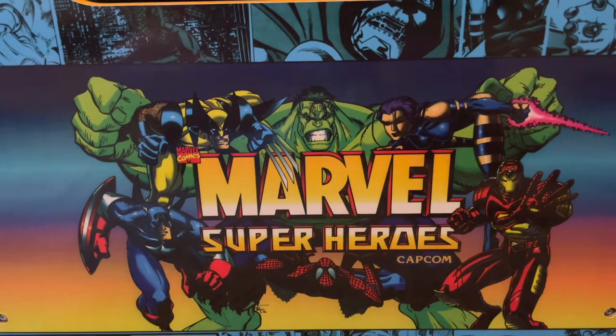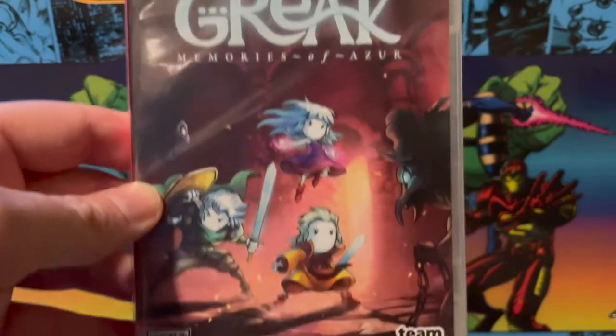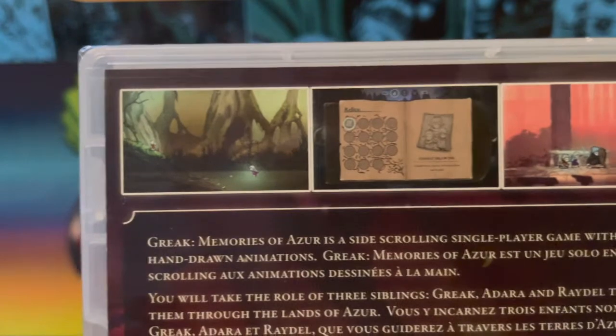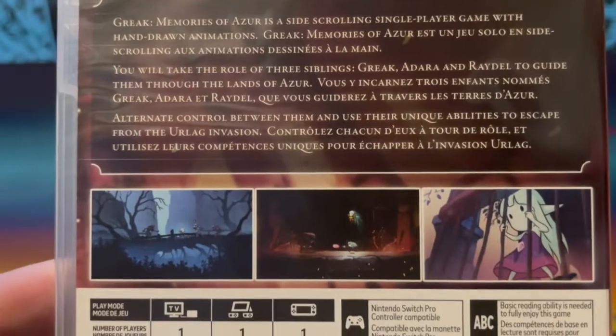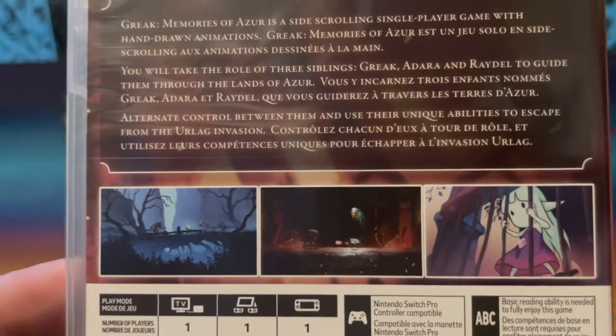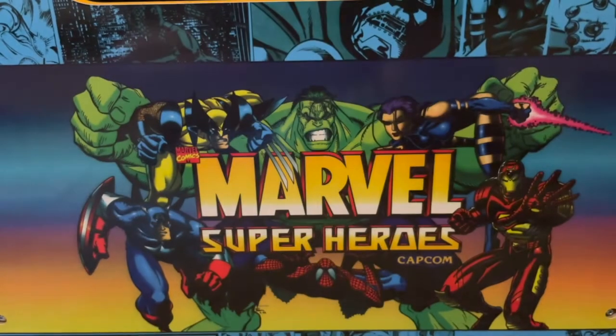This one I picked up on recommendation from Leo, and that is Greak: Memories of Azur. This one looks really cool. It's very interesting artwork. I like the art style that they went with. Good presentation. I think it's Metroidvania style. Reminds me a little bit like a cross between Hollow Knight and Limbo or something, but it looks really cool.